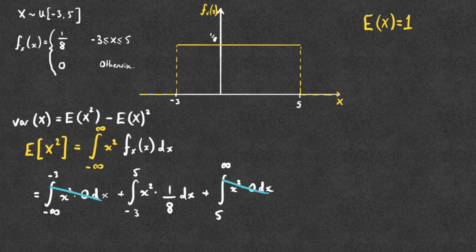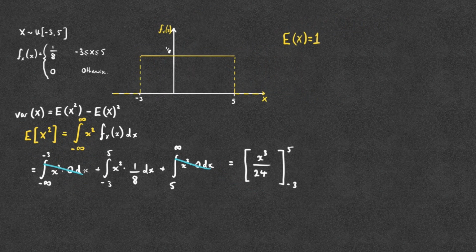So this is going to be equal to the integral of x squared over 8 evaluated between -3 and 5. If we integrate x squared over 8, we raise the power by 1, that's going to be x cubed. We bring the new power down below, so that's going to be dividing by 3, and 3 times 8 is 24. And we're going to substitute in our limits of 5 and minus 3.